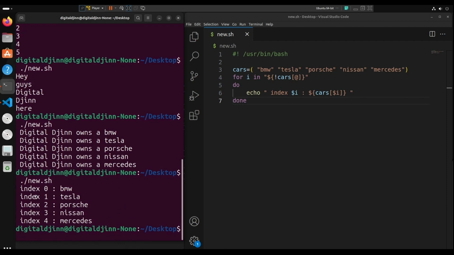As you can see here, the index and the corresponding element have been printed.